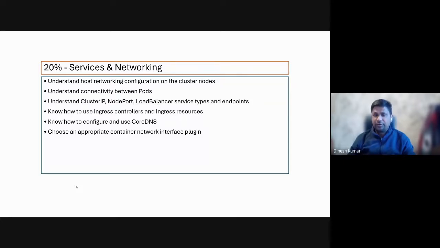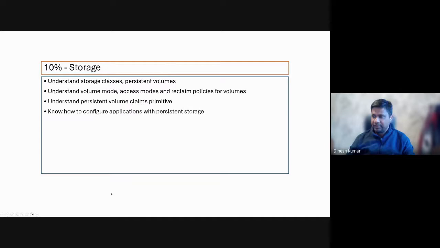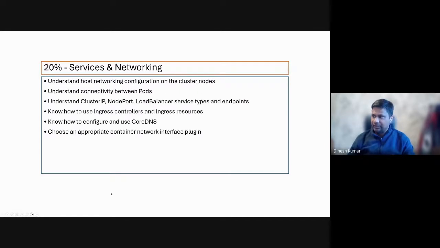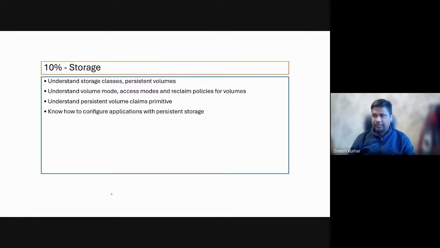But you should have a basic understanding of how the CNI works, why we need a CNI in the clusters, and how it helps to fine tune your network connectivity or with troubleshooting, and so on. It's about 20% in the exam.